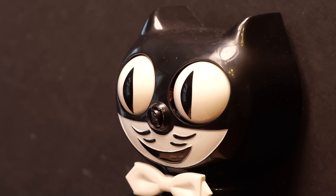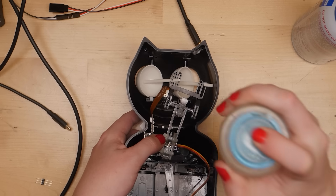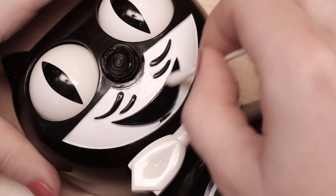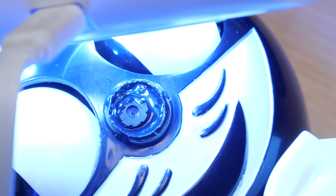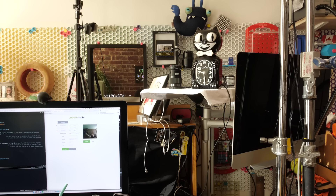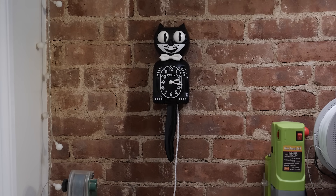One thing I learned after fiddling with the camera repeatedly is that the white paint on the front of the clock is alcohol-soluble. I used alcohol to release the hot-glue bond for repositioning the camera, then after figuring out why there was white paint on me, I was more careful with my application. Once I was happy with the camera position, I glued it permanently using some UV nail polish. The object detection still gets distracted by big windows, so I had to try a few different mounting locations before finding one that tracked me consistently.